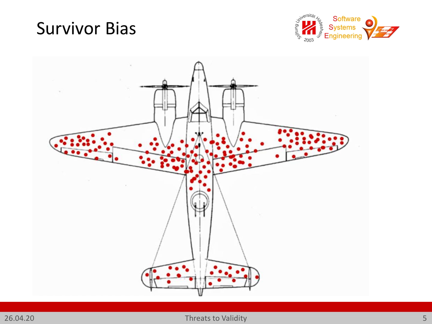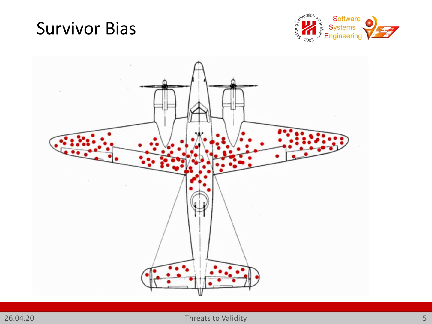This picture shows survivor bias in a certain sense. What does it depict? This is a study, I think it was done in World War II, where they checked for the airplanes the points where a bullet had hit, and they wanted to learn from that where it is problematic, where we need additional armor. So this basically shows each bullet that they found on a returning plane. So you see this map and you think, oh, okay, this is where bullets have hit, so we should add armor here. Do we? Really?